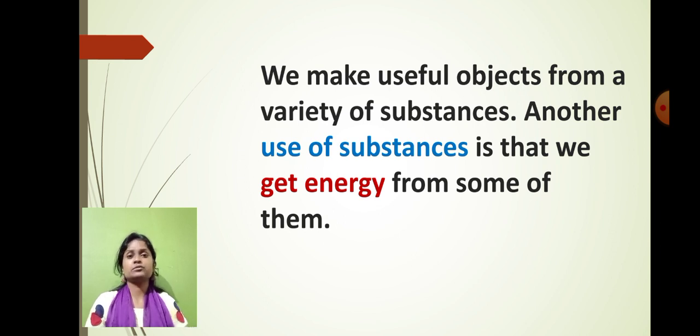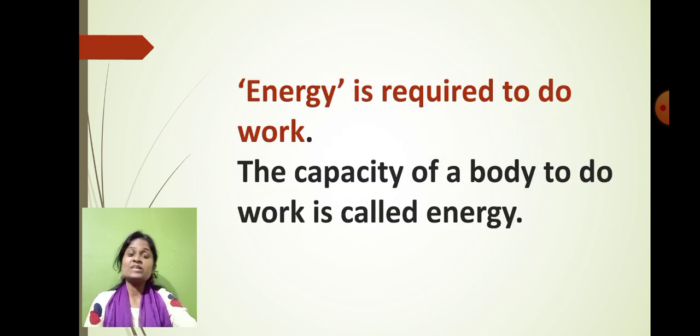What else have we learned today? We learned that to do any type of work, we require energy, and we get energy by using substances. If the energy is full, we will be doing a lot of work. If the energy is less, we won't be able to do much work. So how will we define energy? The capacity of the body to do work. The capacity of the body to do work is called what? Energy. So I hope, students, whatever we have learned today, you must have understood that.